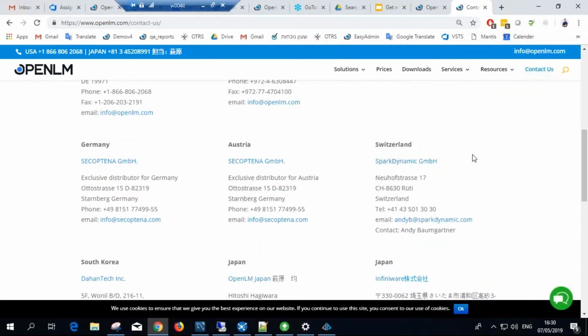And one last thing before we go is we have a new service. It's called a health check. We go live with you. We check your whole system. We see if anything is misconfigured, or anything can be configured better to get more information. If there are any extensions that you purchased but are not using, we'll go over your whole system and give you a full health check, and give you a certificate at the end, which allows you to show your manager, show the auditing organization, that OpenLM approves that your system and your data is valid.